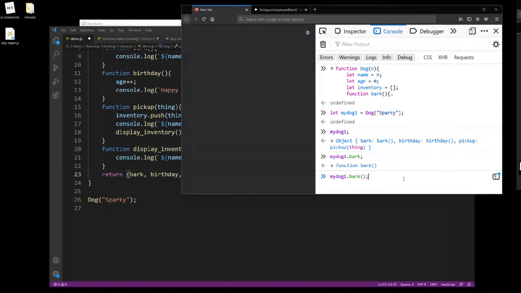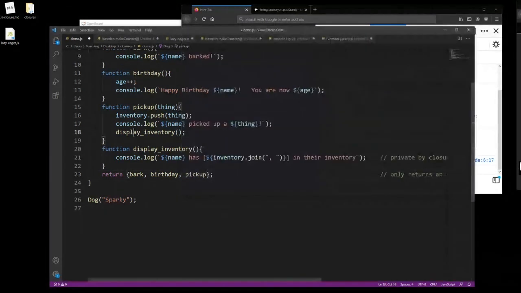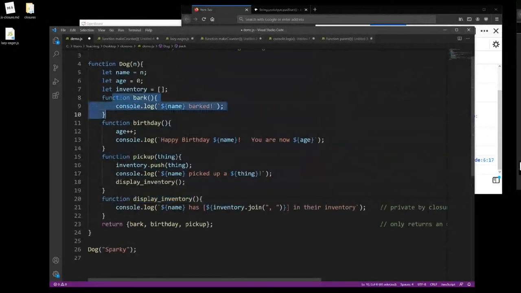Remember, inside of JavaScript, when you save something to a variable, if you use the parentheses, that essentially is calling the function. If you don't have the parentheses, it's giving you back the function definition so that you could maybe assign it somewhere or pass it to another function. So in this case, I'm using that function, which calls this bark function.